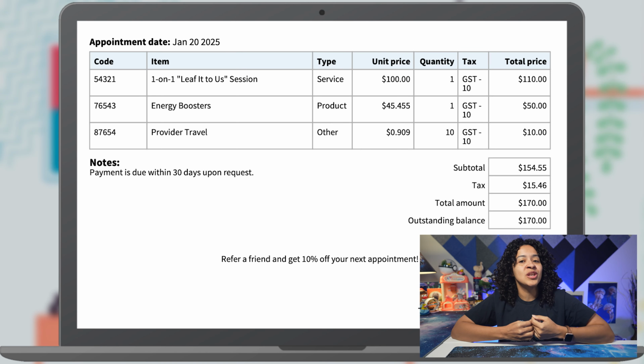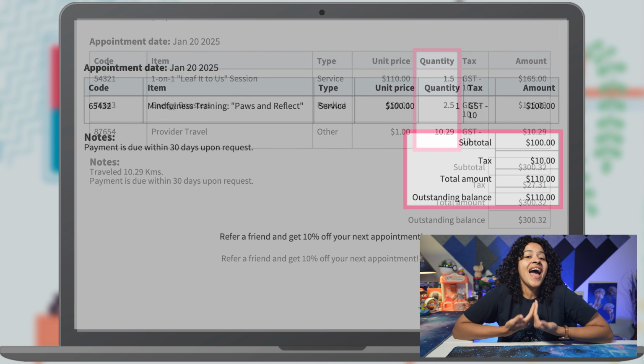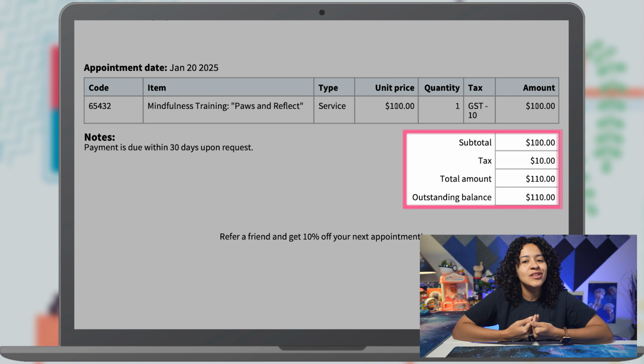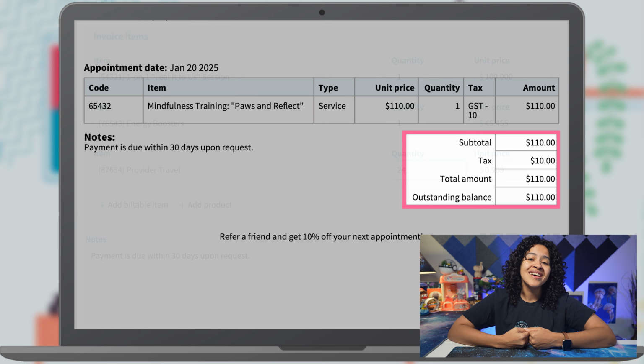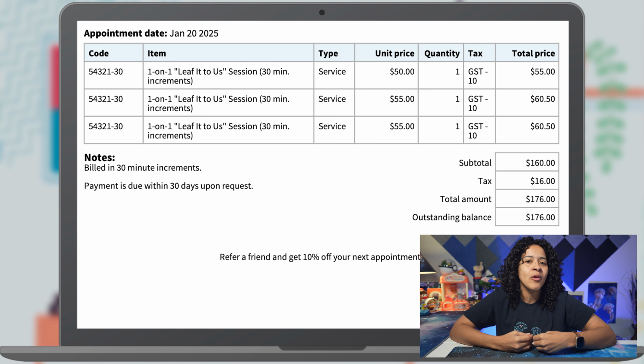Need more precision in your billing within Cliniko? We're excited to let you know that we've improved our billing and invoicing to include supporting decimal quantities, as well as the ability to do tax-exclusive or tax-inclusive invoicing, an update that has been heavily requested for a while. Say goodbye to rounding errors and splitting items into awkward chunks.